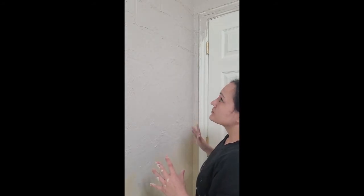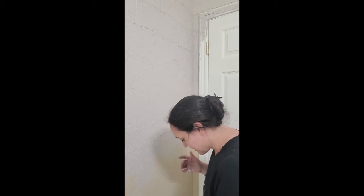But this is probably going to take 3 or 4 hours, even most of the night to dry. So you don't have to rush to do the stamp. You could probably, honestly, put plaster on the whole wall and then go over and start the stamp. But for demonstration purposes, I'm going to do it now.